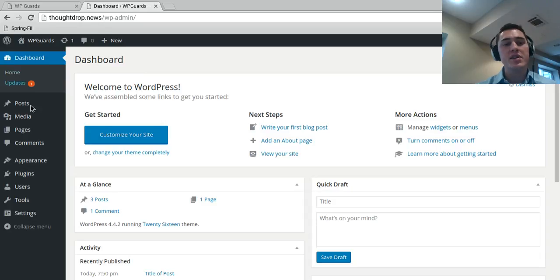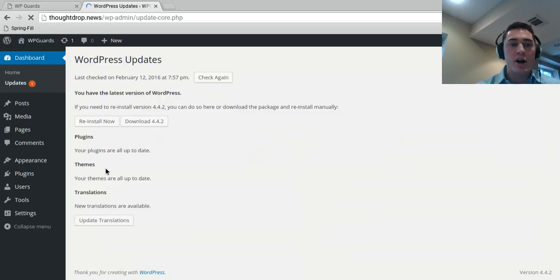So let's focus on the dashboard links though. Again, dashboard home. This is actually the dashboard home. Whenever I click that, it's going to take me right here to this page. The next one is dashboard updates. This was what I was talking about up here in the nav bar. I'm going to click on it real quick just so you can see it. It's going to show me what updates I have. It's going to say what the latest version of WordPress is, which I'm all good on. And those translations were the thing that needed update. I'm just going to simply update it now.